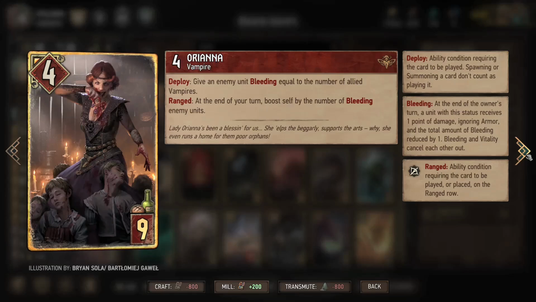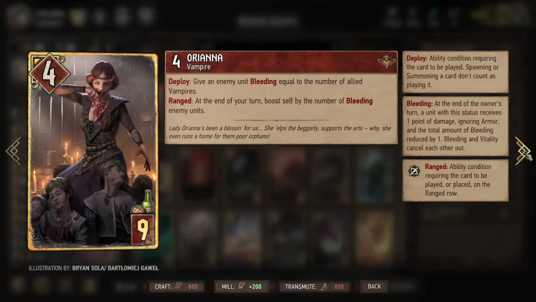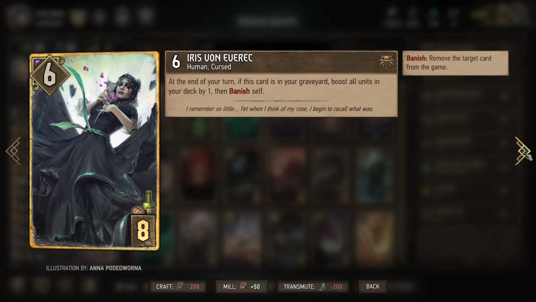Oriana, this is one of these cards that can be played no matter what in any round, but what is important is that you will have at least few vampires already on board, and a few targets will be already with the tick of bleeding. Otherwise it makes absolutely no sense to play her on her own. So for all the things to work properly, you would like to use her with bleedings and with other vampires.